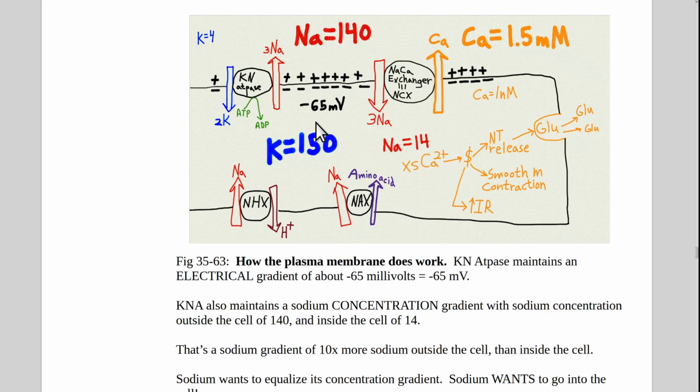Okay, and because normally this pumping through the potassium-sodium ATPase generates a plasma membrane gradient of about negative 65 millivolts. So that's an electrical gradient. And there's a chemical gradient because the concentration of sodium is 10 times higher outside the cell than inside the cell. What this means is sodium wants to come into the cell, both because of the negative charge inside. It has a positive charge, so it's attracted to this negative charge, and to equilibrate its gradient, a tenfold gradient.